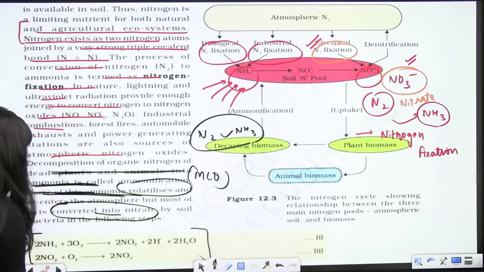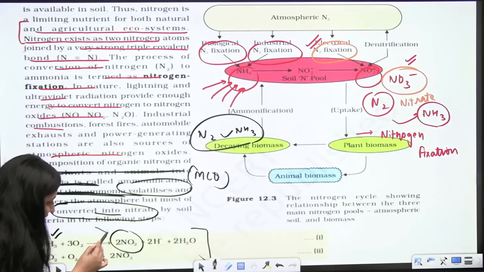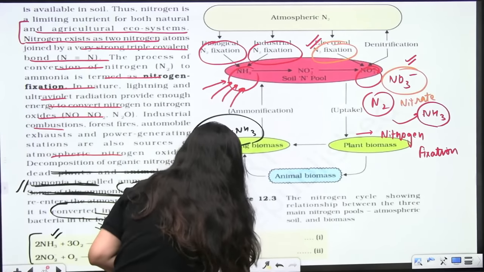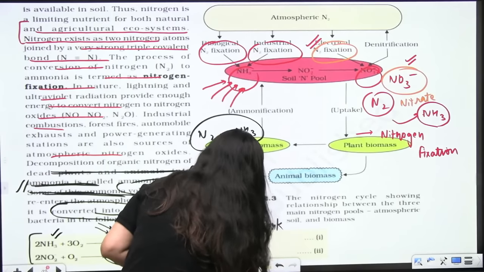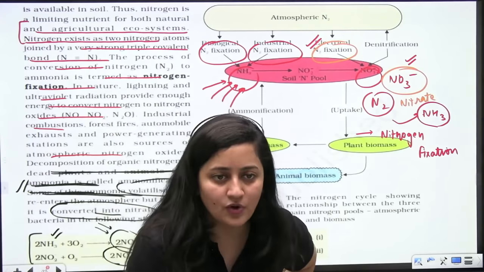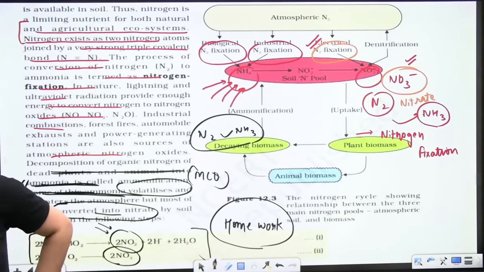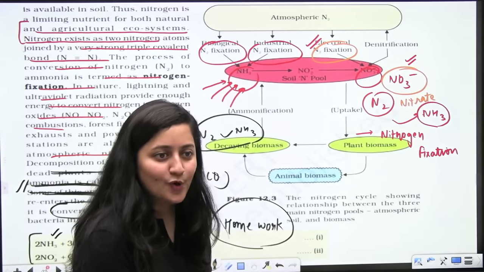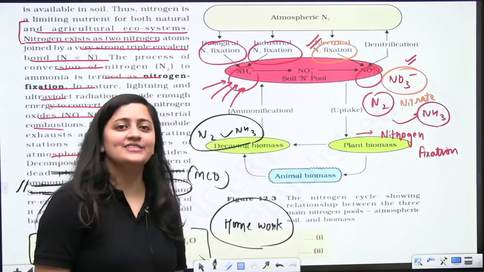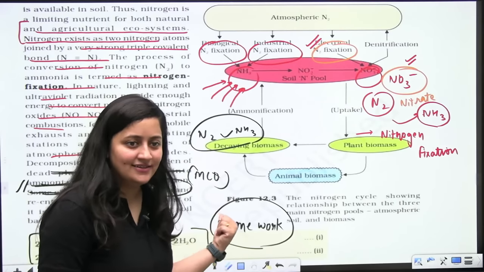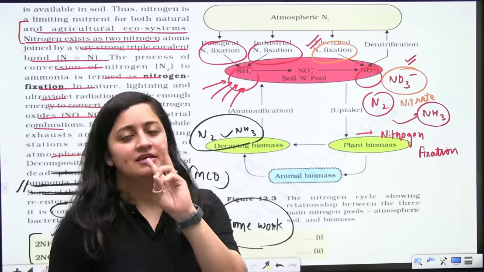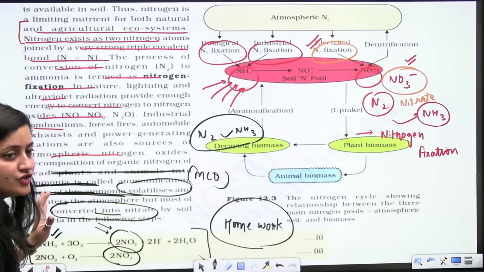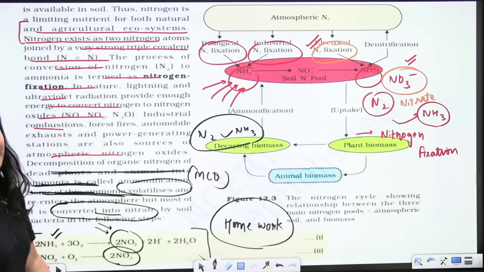So these two reactions are important. First, from ammonia, nitrite will form, and from that nitrite, nitrate will form. This is your homework. You have to remember these two reactions, because as per me, questions will come from this part. Are you ready for it? Promise that you will do it. Just after the session, mention these two reactions in the comment section, without cheating. Ammonia, firstly into nitrite, then into nitrate.